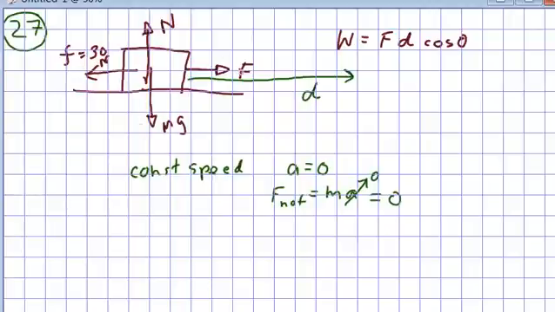So that means the up and down forces must be balanced, and the right and left forces must be balanced. If this force is bigger than 30, you're accelerating. If it's less than 30, you're slowing down. We want one that produces constant speed. So that means our F is 30. Notice that our force and our distance are aligned, so we know how to handle cosine of theta. And the last thing to worry about is the distance traveled when you go at 4 meters per second for 1 minute. So you have all three of those things. You're ready to figure out the work in joules.